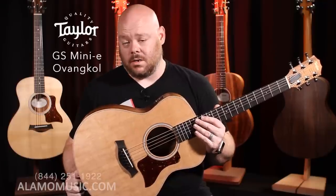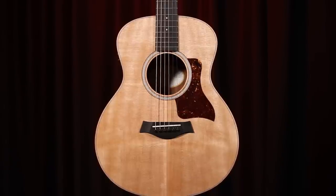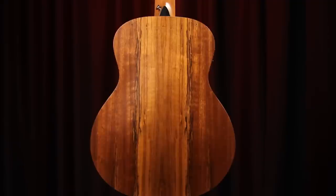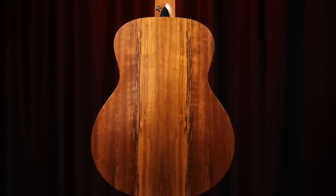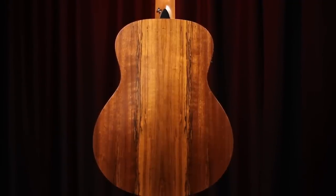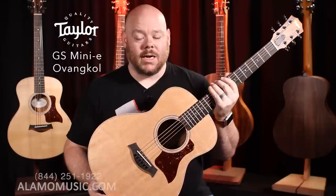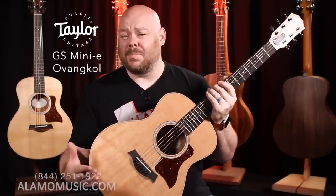So right now, this looks just like the guitar that I just had in my hands. This, however, is a limited edition Ovangkol GS Mini. So it's the same spruce top that we saw. The back and sides, however, are different. Instead of walnut, it's Ovangkol. And just like the walnut, each one's going to be unique and different based upon the grain of the actual wood that was used. Now, sound-wise, they're going to sound about the same.